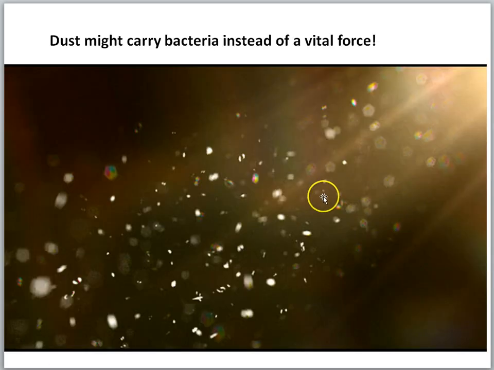Now, a key insight that Pasteur had about this situation was that he argued that bacteria might be able to travel through the air. Bacteria were found all over the surfaces of things, but he argued that bacteria could also travel through the air. How would they do that? They might be hitching a ride on tiny, tiny little dust particles. And if that's the case, then, from Pasteur's point of view, it's not that air has a vital force. Rather, air has dust particles in it which carry bacteria.